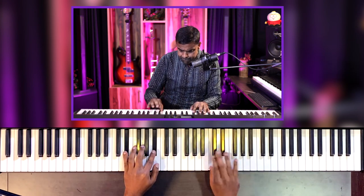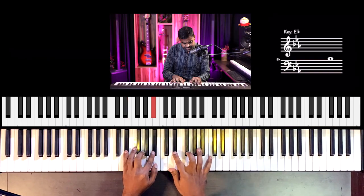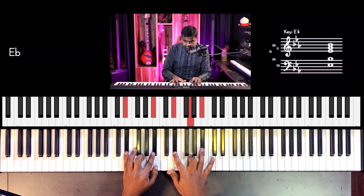Let's get cracking. Right, so the song's in the key of E flat major. That's your E flat major. It has E flat, F, G, A flat, B flat, C, D flat. So I'm just going to go section by section, and you can read it in the notation as A, B, C, D, and so on. Even though you may argue B and C are kind of the same thing, it's okay. I've just put it separately because the improvisation later is going to be slightly different.